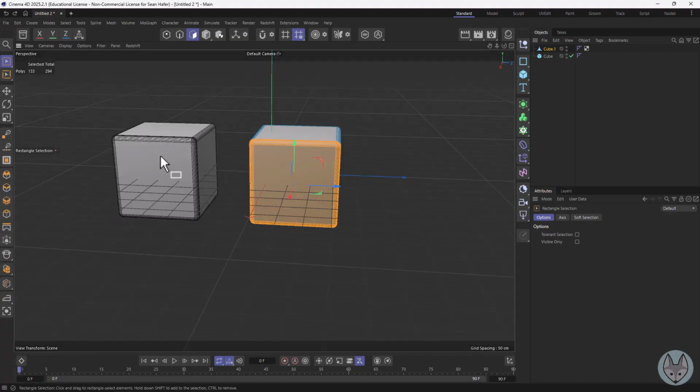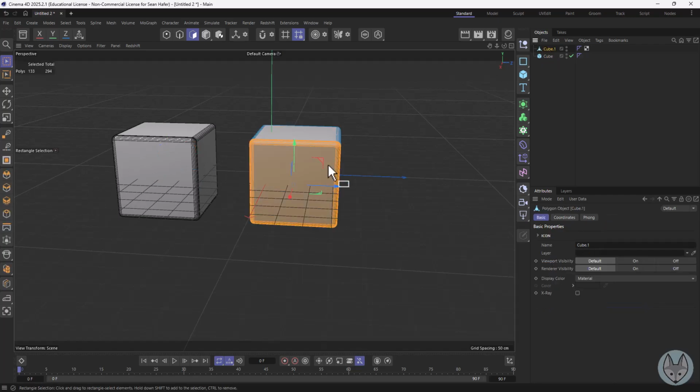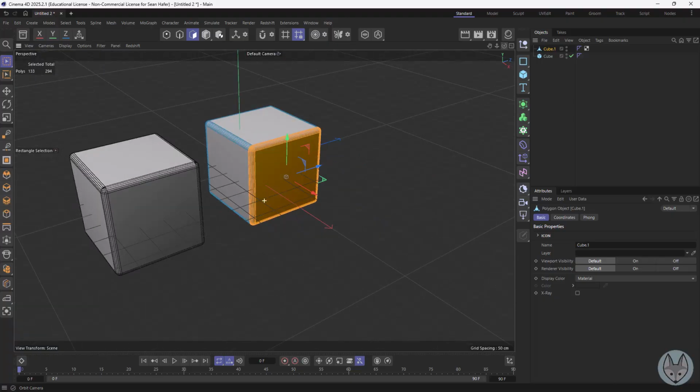So I think the big takeaway here so far is that with a parametric object, you can do a lot of things on the fly and try things out, turn things back off and readjust things. Once you get into editable, the undo is really your only way back. So you've got to think a little bit more when you start doing things that are destructive, like creating a bevel or anything like that.